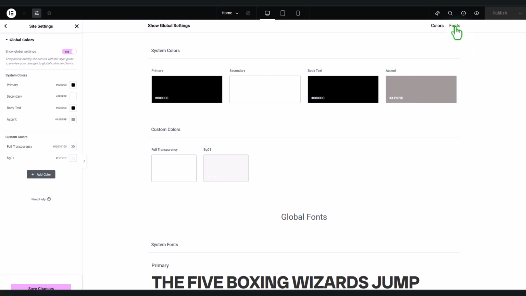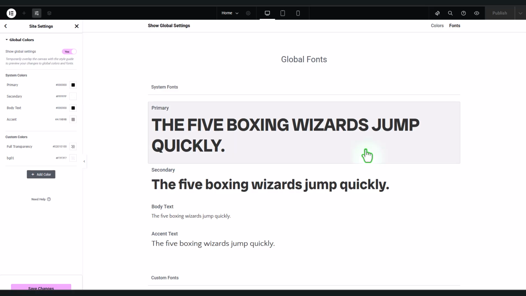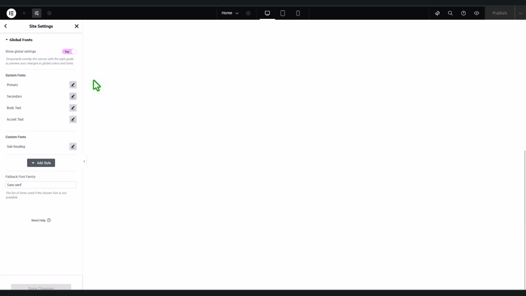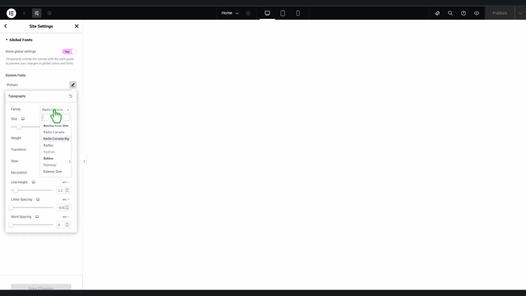Now let's go to the fonts. Now these are the system fonts. Okay, so for primary I want to set Open Sans.